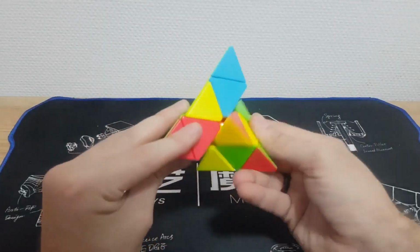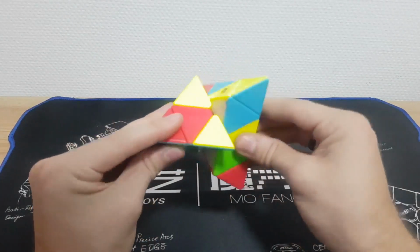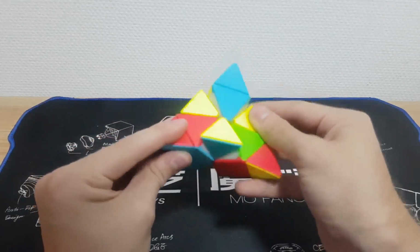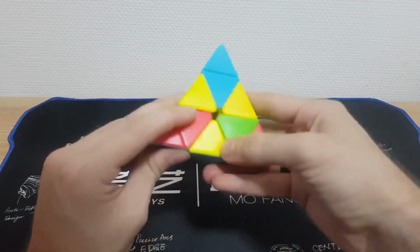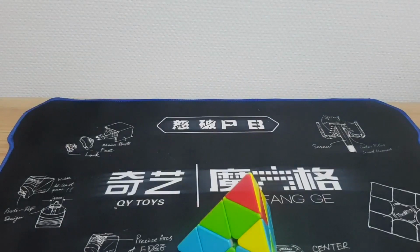So while I'm scrambling it, I'm noticing it seems to want to do turns for me. So like I was just trying to hold it, and as I turn to the left, this right piece tried to turn, and it makes this piece feel like it wants to jump out here. So it feels a little flimsy. I think this is probably going to take me longer than the 2x2 or the 3x3.